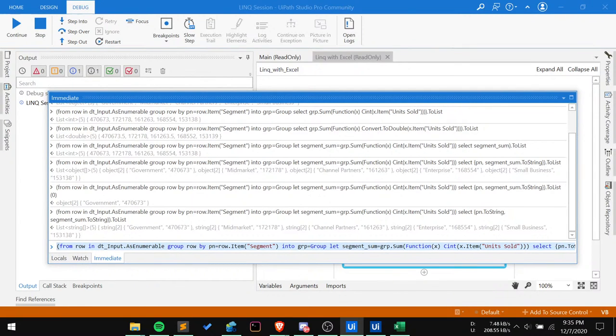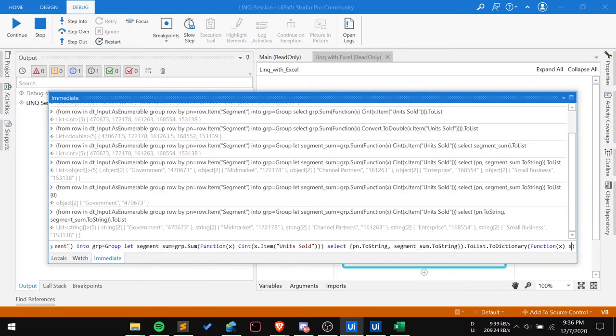Now, what is the output of this particular list? Within this list, each item is having an array. Each item is having a string array in which the first item is the segment, and this is a unique item because we implemented all the grouping logic, and the second item is the sum. So what we can actually do here is, I can choose the first item as my key and the second item as my value.